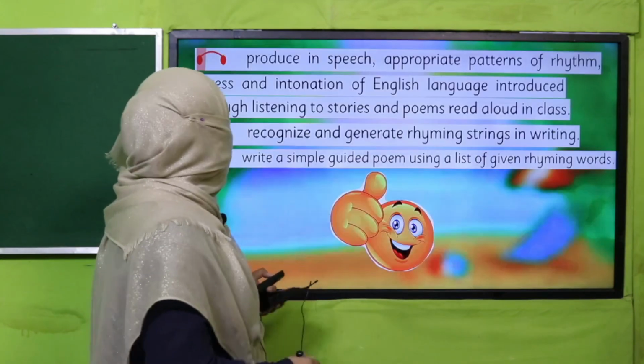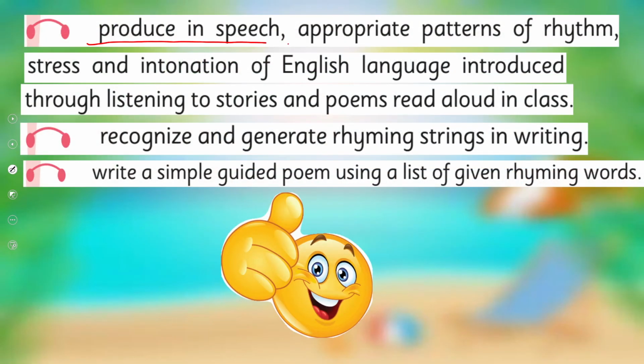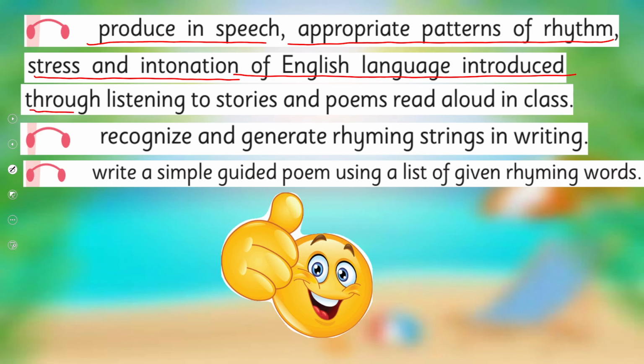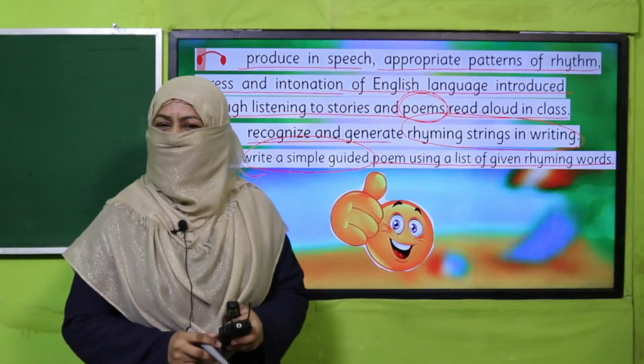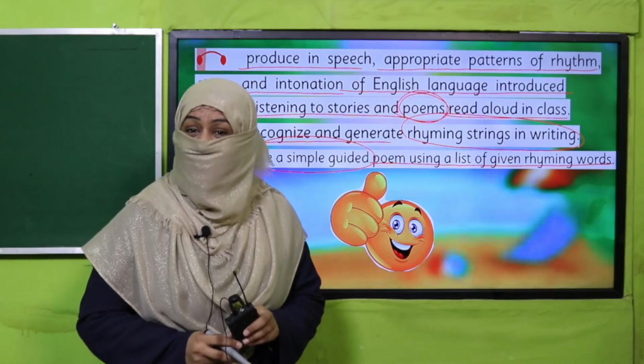So what have we learned? We learned to produce in speech appropriate patterns of rhythm, stress, and intonation of the English language, introduced through listening to stories, and our focus was poems read aloud in class, recognize and generate rhyming strings in writing, and write a simple guided poem using a list of given rhyming words. Are we done with it? Yes, and we thoroughly enjoyed doing it.